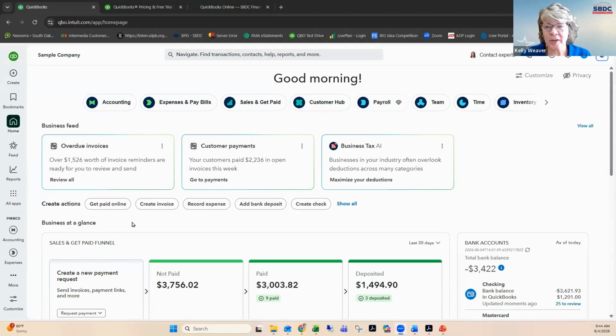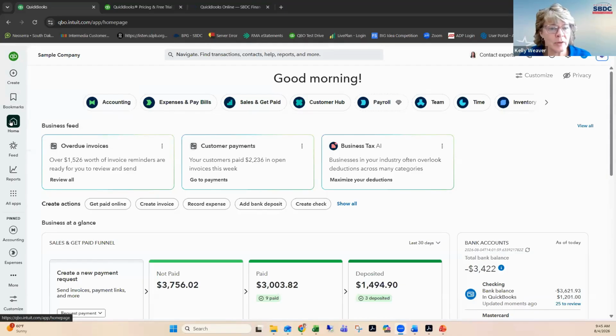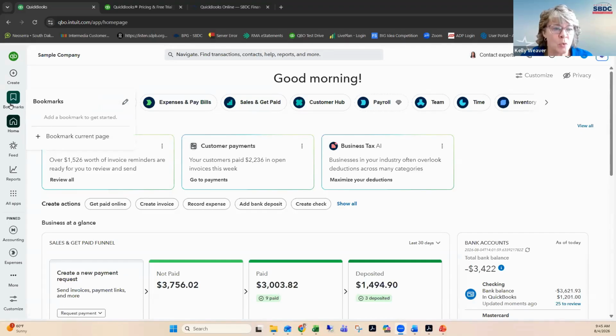So this is the dashboard here. And like I said, you can customize that dashboard by this icon up here. Everybody who works with QuickBooks gets to a point of what's their home base. This dashboard you get to by this home screen. But if you find there's some other place that is kind of home for you or that you like to return to, you can always bookmark those pages so that they're easy to access. This is going to be where, when you open QuickBooks, it's going to take you here. So feel free to bookmark any page that you want easy access to.